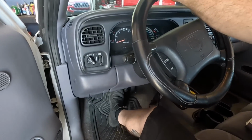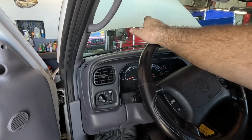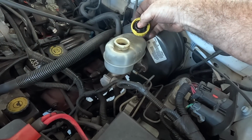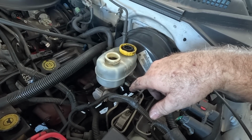Now we're gonna pump up the brakes, make sure we got a good pedal. Double check the fluid level. If it's overfilled, we gotta pull it out. If it's underfilled, we gotta top it off. An ant. Someone's been topping it off a little bit. Not bad though, it's just a tiny bit over. I'll just pull some out with a rag. I'm not gonna get my turkey baster all messed up for that.